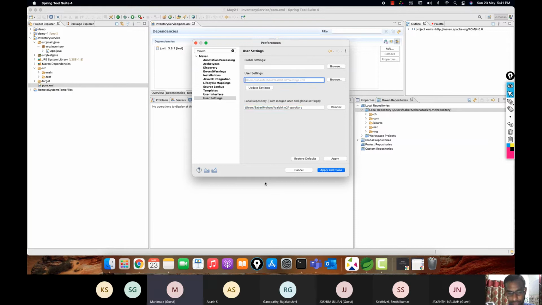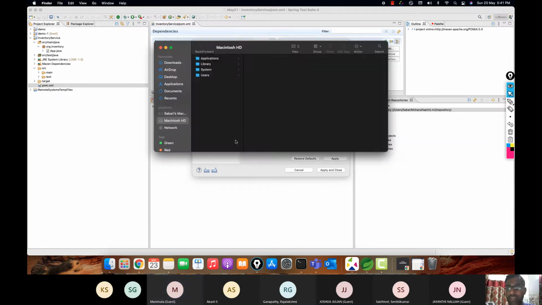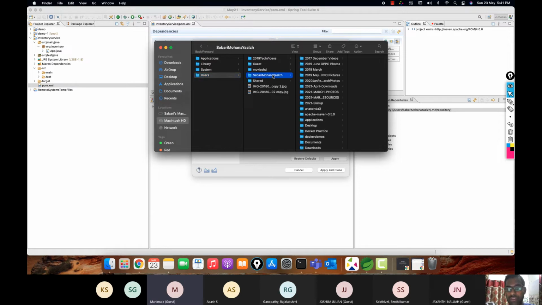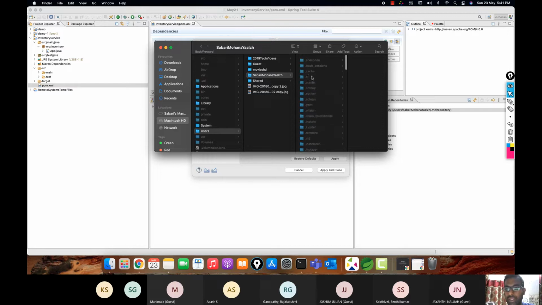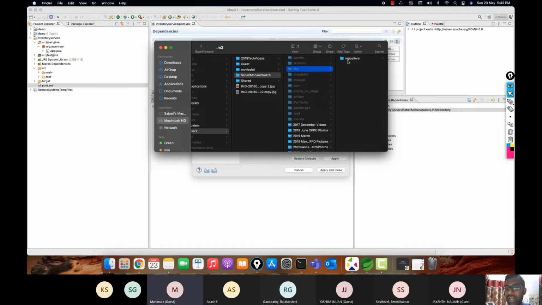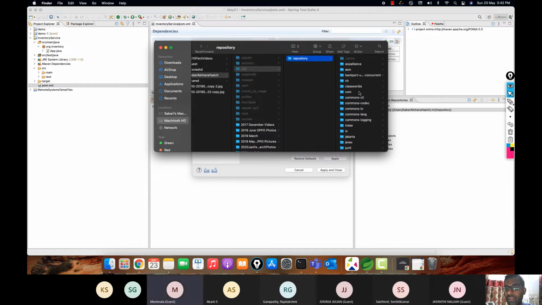So in my case, in my Mac system, if you see under the users directory, if I look out for the hidden directory, you can see the .m2 here, right? So there we have this repository. By default, this will get created. But you can leave it to the default. You don't need to change it to D drive or so. If in case you want to change it to D drive, then you have to drop a settings.xml file. You need to create a settings.xml file.